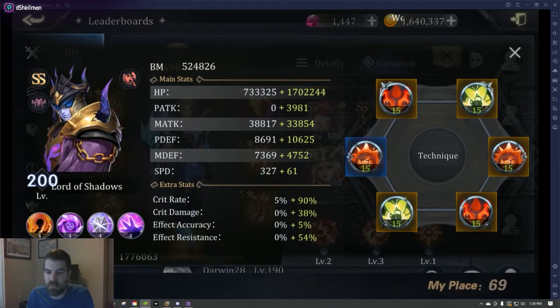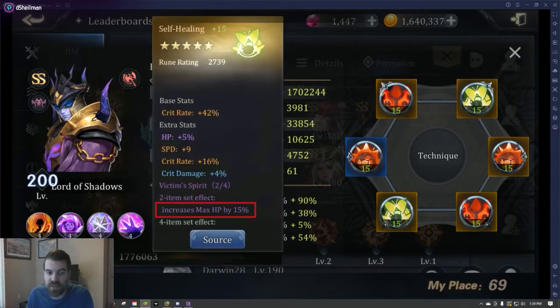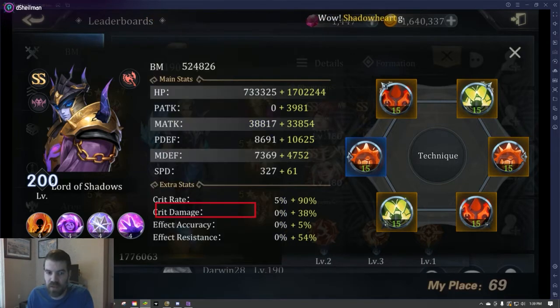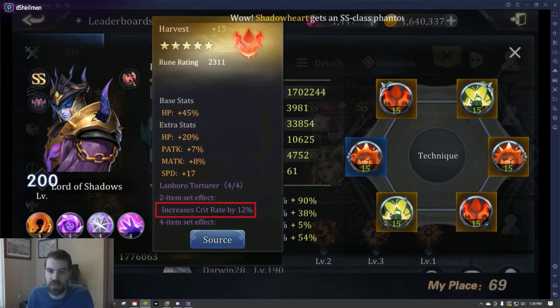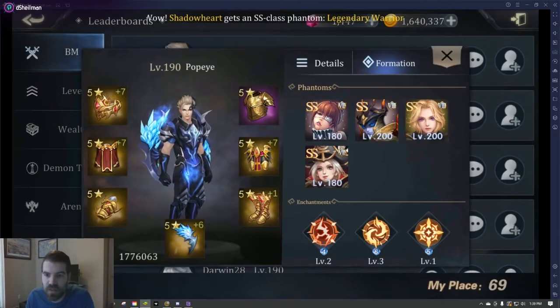So he's using kind of a mix of different runes here. He's using one that gives max HP by 25%, which is awesome. This guy's damage is based off HP, so I can see why he's doing that. So he's using 2 of those to get max HP, 2 of these to get more max HP, and then 2 of these to get crit rate. So great idea. Awesome way to build this Phantom.